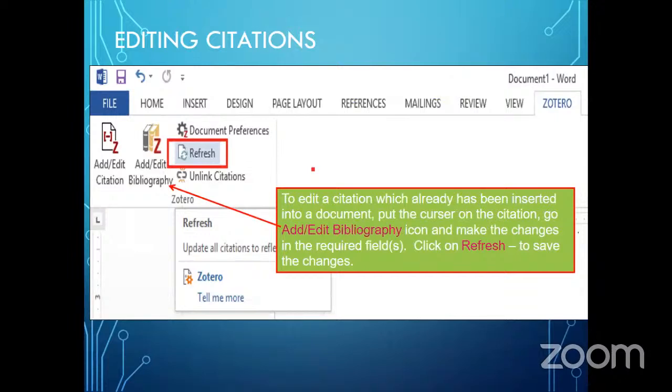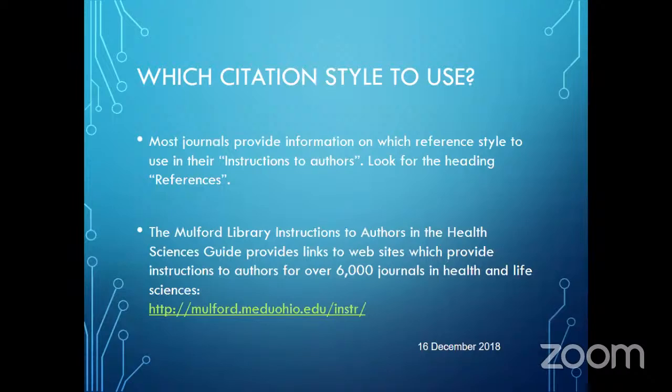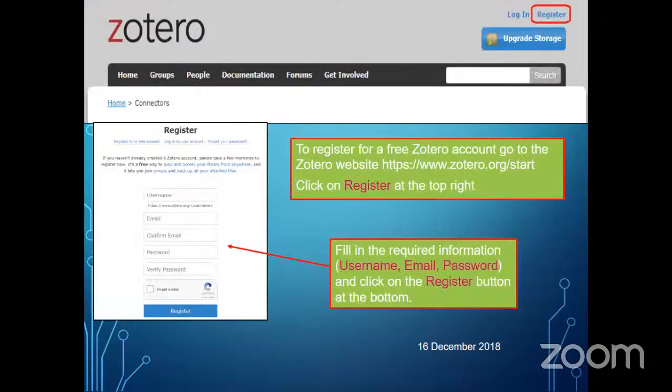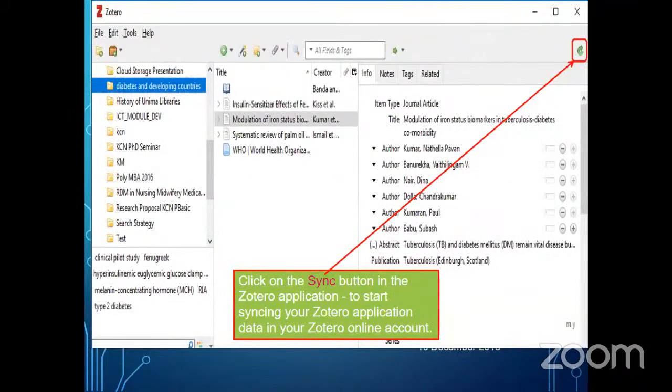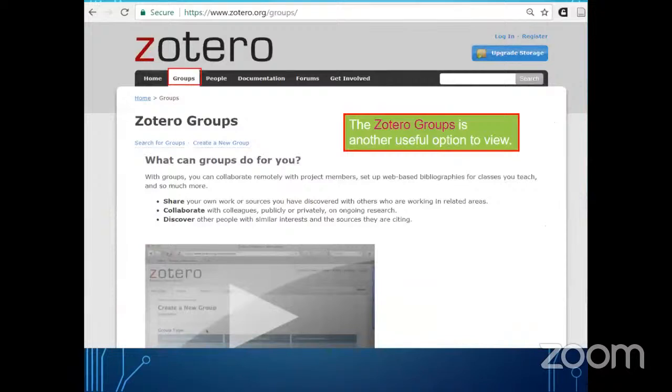If you are going to edit a citation, you can also choose edit citation, and then you can even change the citation style you are using. We have a lot of citation styles, which depends on the journal you are applying for. Usually you will find this in the instructions to authors, and then you will use their preference, and then you put the citation style according to the preference of the journal. This is the major issues we talk about.